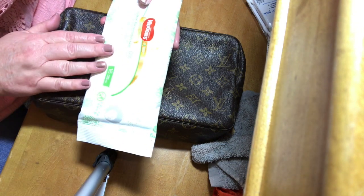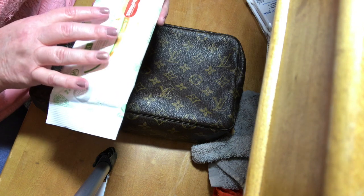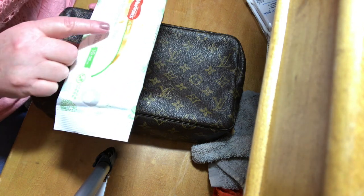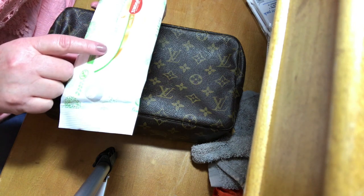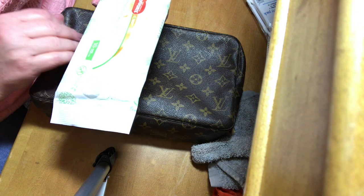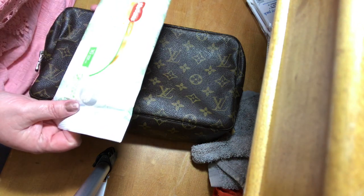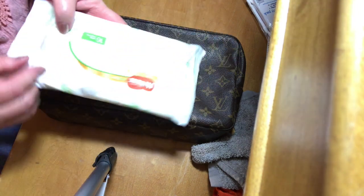What you're looking for when you get your baby wipes, you want to make sure that it's really as free of chemicals as possible. This one happens to be free of fragrance and free of parabens. It has no alcohol and it's hypoallergenic. Now, it does have some aloe and vitamin E in it. I have to tell you, that is not going to bother this bag at all.